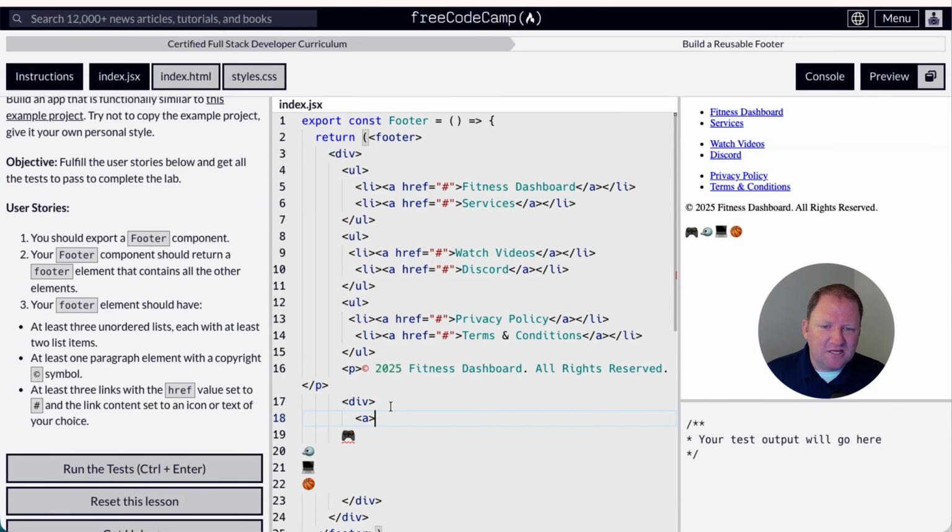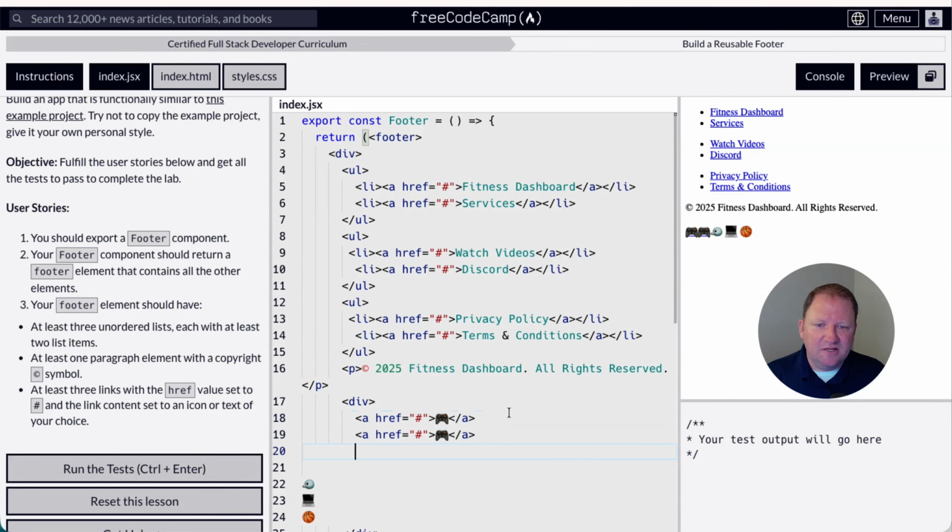So we're going to do the anchor tag, open, close, and the href that goes in here is going to be the hashtag. And then what text goes in between there, that's where we're just going to put that icon. Okay. So now I can remove it, and I'm just going to do the exact same thing to each one of these. Like I said, it's going to be super simple on each one.